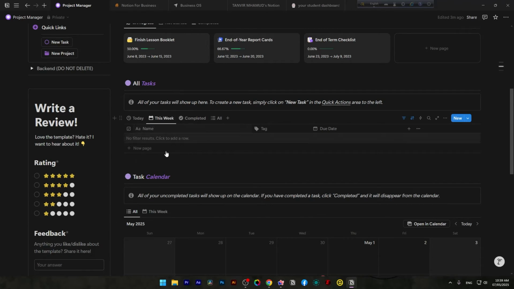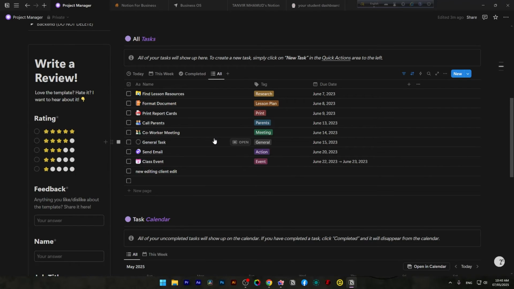And the great part of this template is that it already has pre-built links to all the other pages, but if you create new ones you will have to link them manually. And if you have this template, you don't need 50 templates. You need only this one clean dashboard you check every morning. As simple as that. Now for the real magic.